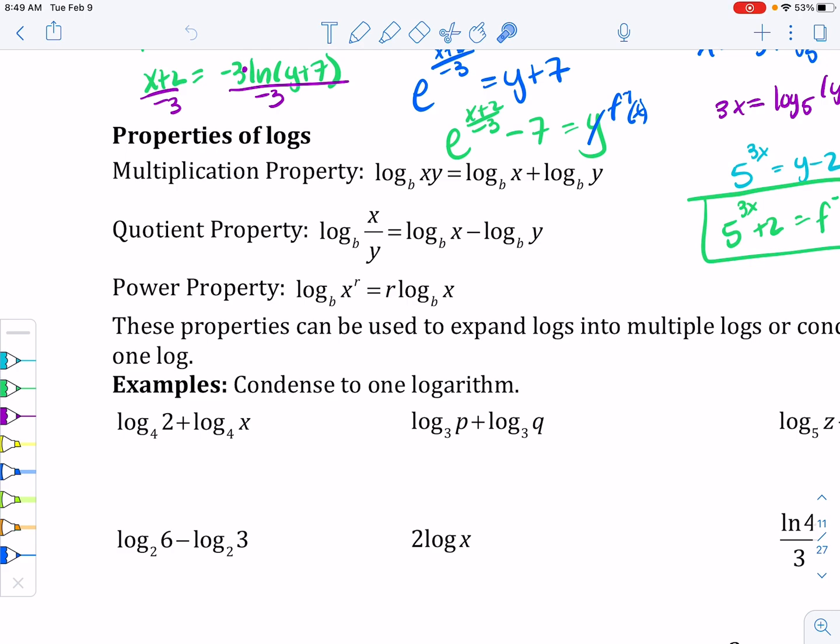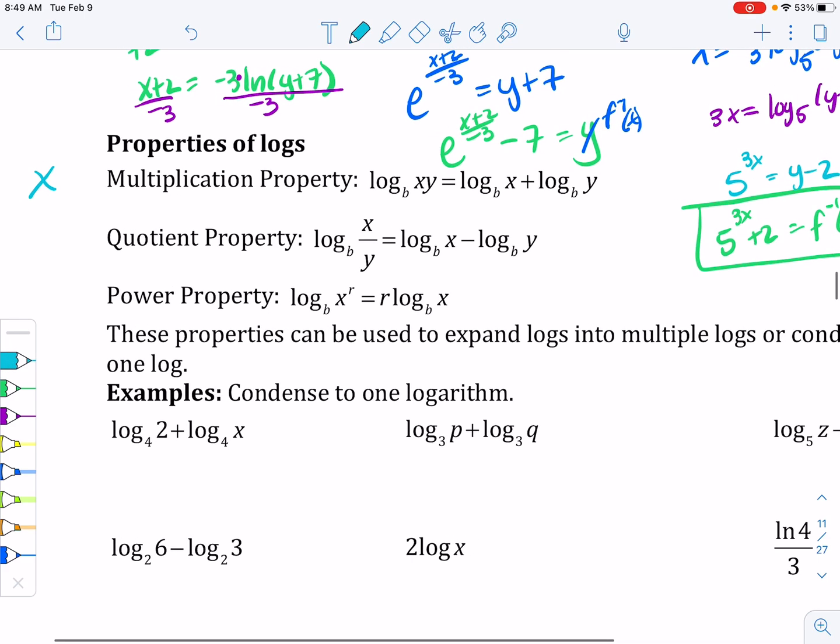Okay. Now I like to help myself remember this because you can make a cross with your arms for multiply, and then if you tilt it sideways, you can make a plus sign. So if you're multiplying in the argument, it goes to adding two logs separately. If you're dividing, so you can make a slash, not that way, the other way, slash for dividing, and then turn it sideways, that gives you a subtract. So divide goes with subtract.